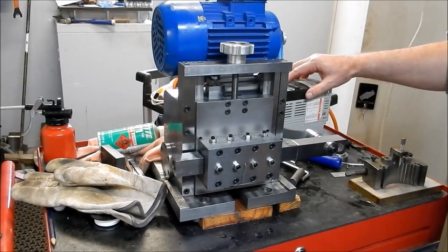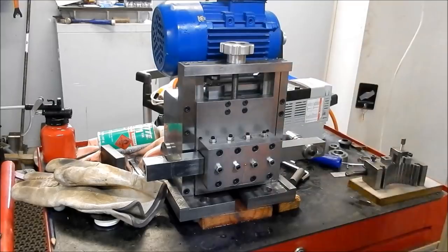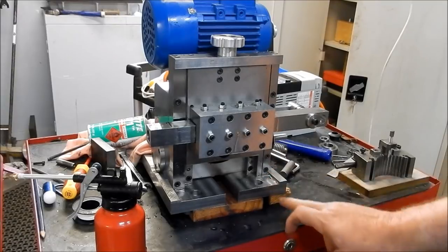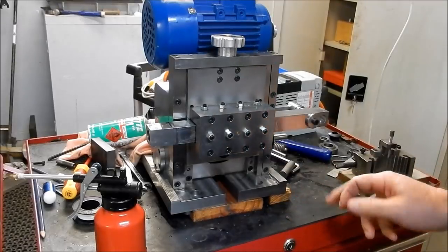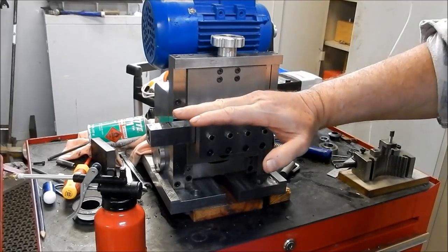I'll screw it all the way up, and we'll see what it's like at the top. Righto guys, that's all the way to the top, so I've got 40 millimeters of stroke, so I can actually come 20 millimeters either side of center on my lathe. In reality, you're only going to be moving this a couple of mil. It's only so that you can side cut a keyway.